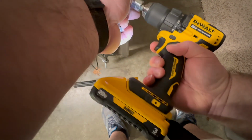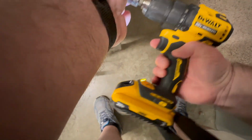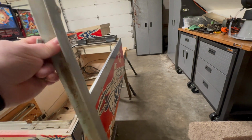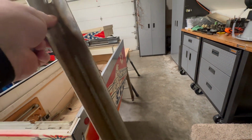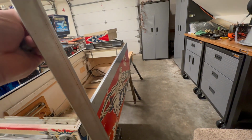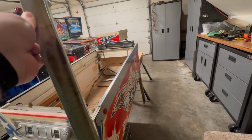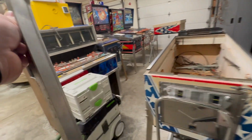So just a 5/8 leg bolt on this. You can see these legs are extra toasty and rusted. I'll either be replacing these with new ones or getting these either powder coated or chromed. Not sure yet. Let me know your thoughts in the comments below.